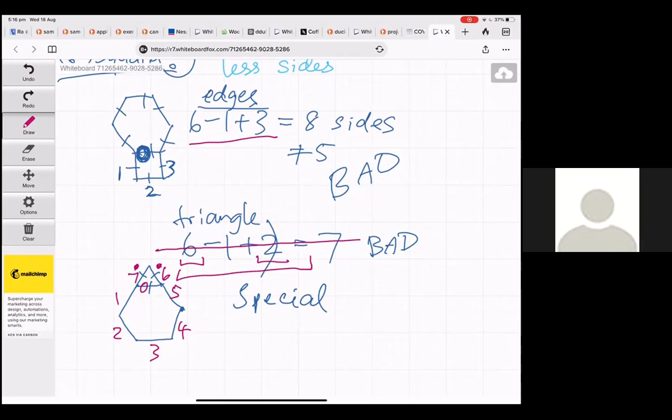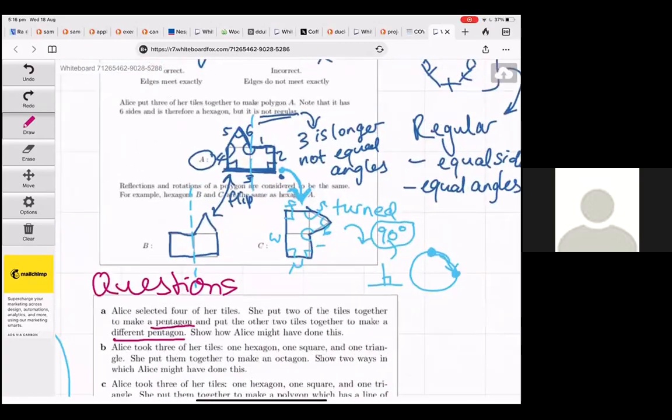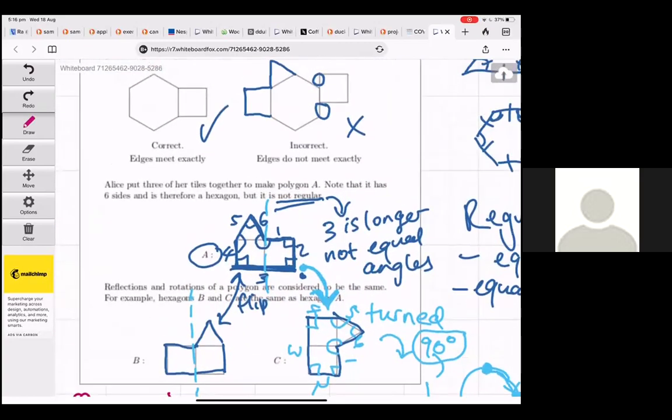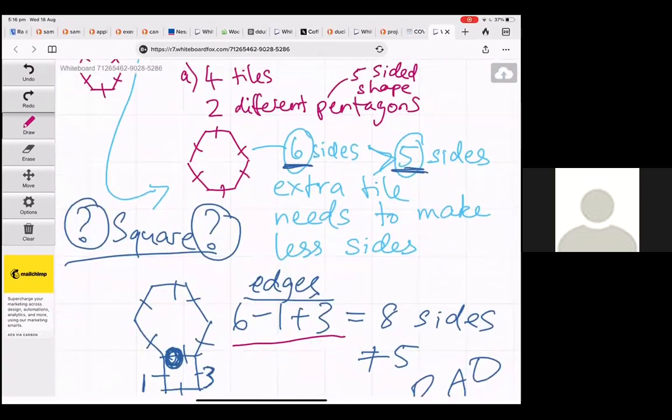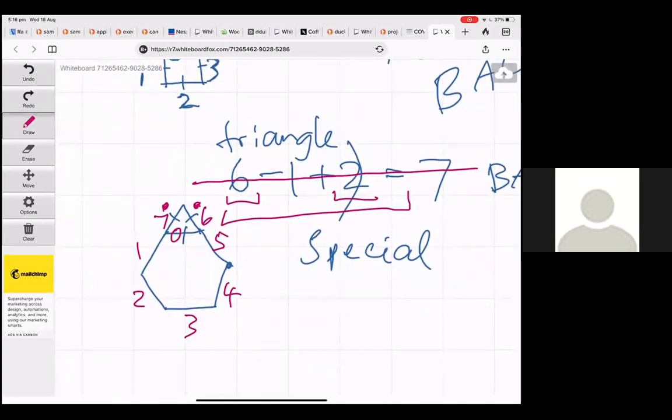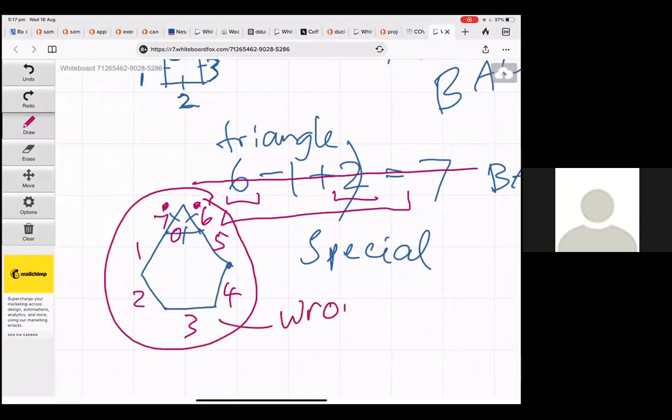The clue is that I made the mistake earlier when I was trying to count this shape here. Remember what I did first? That was a mistake. I tried to count this long side as 2 sides, but it's really just one side because it's straight. So what's wrong with this counting? Anyone want to tell me what's wrong with my counting here? That's bad. Bad counting.